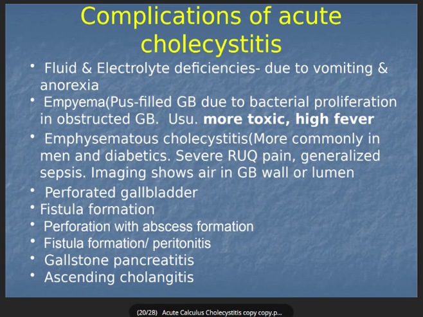The gallbladder is obstructed and the infection starts, so the bile turns to pus, and the patient will be very toxic, with high fever. You can have emphysema, which is another type of infection, a gas-producing organism, and then you have gas in the wall of the gallbladder. This is more common in diabetic men, who are more immunocompromised, so they will develop this, and they will have severe right upper quadrant pain, sepsis, and then you do the imaging and you'll see air in the wall of the gallbladder. This is how we usually diagnose it, by air in the wall of the gallbladder.